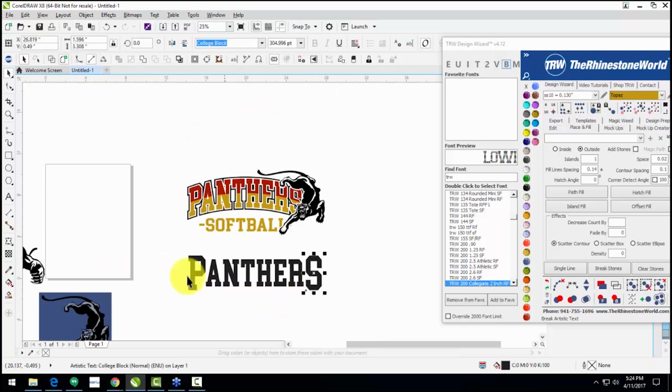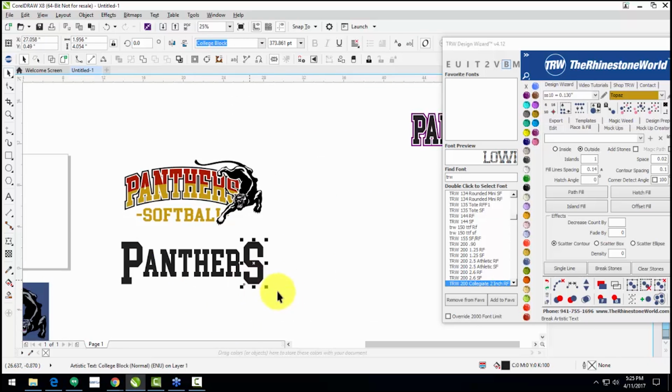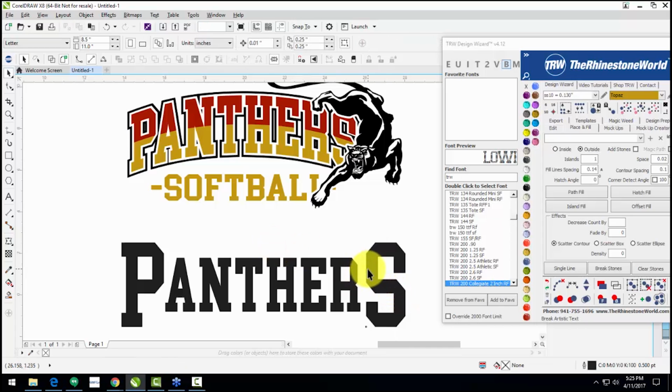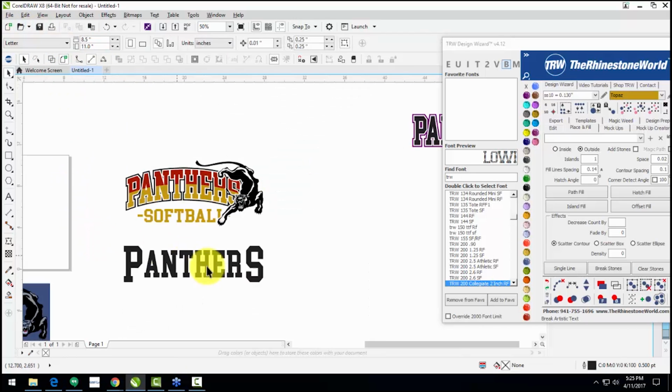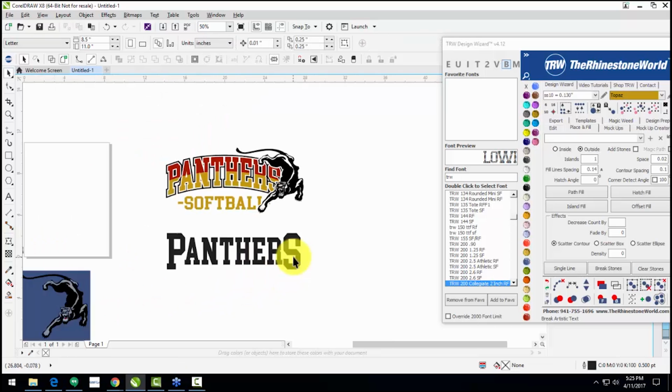All right. And if you want, you could always make the letters larger. If you want it even more dramatic, you can increase the size of each letter. And if you don't like to do it that way, you can also change it here. So if we wanted them both 3.5 inches, you could change it manually up here and make them all the same height. So there's a couple ways to set this part up. You just definitely want to make sure that the S and the P are the same size.